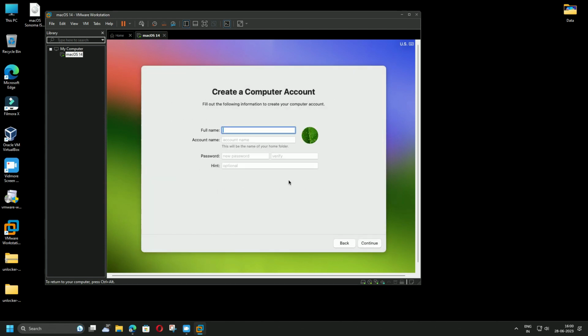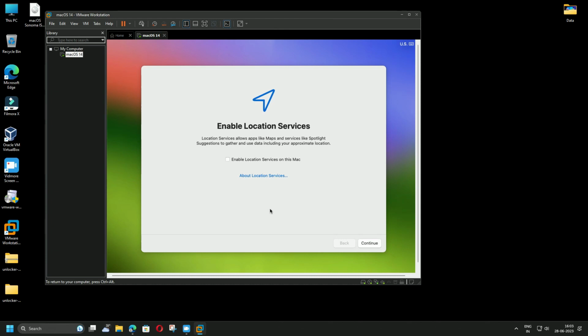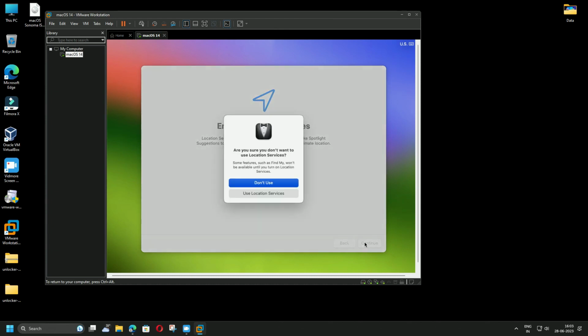Now you have to create your computer account. So enter your full name, account name, password, verify your password and enter a hint. This will also take around 4 to 5 minutes. Once it is complete, click continue again.